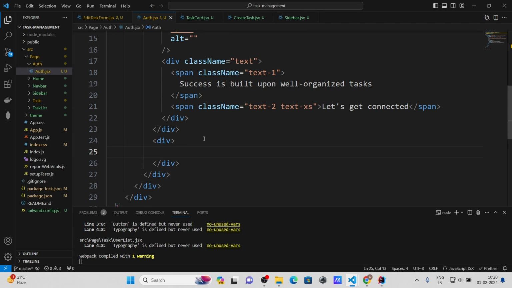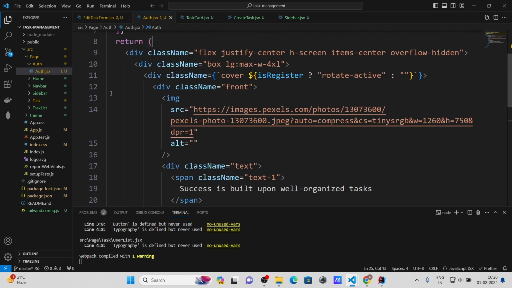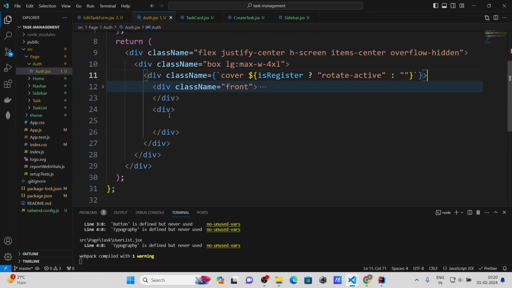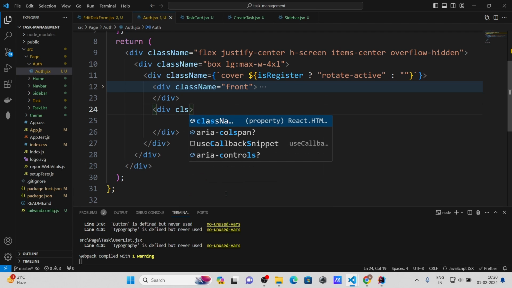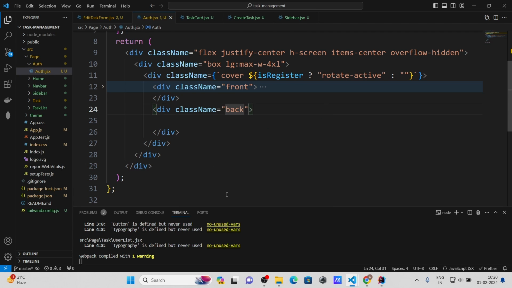Let's create one div. I guess it's finished by this. Yeah, now let me give here a back. So it was front, now this will be back.